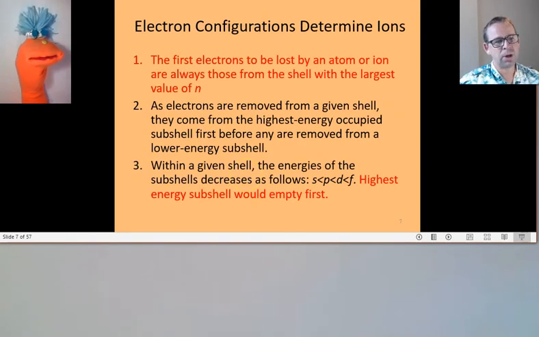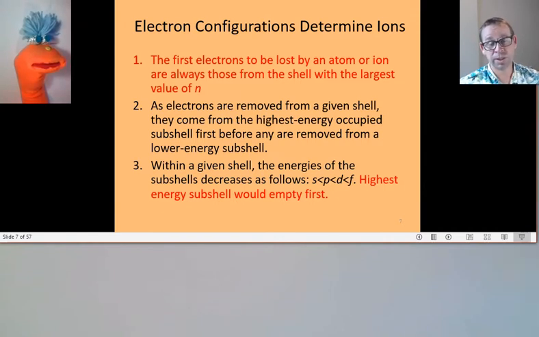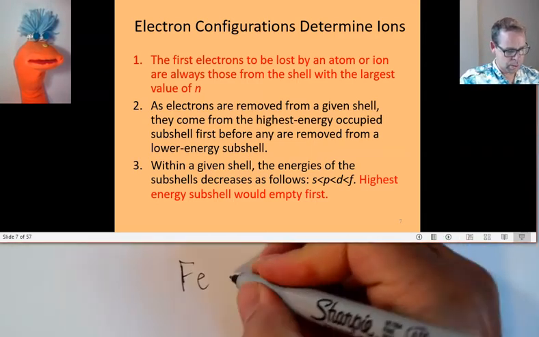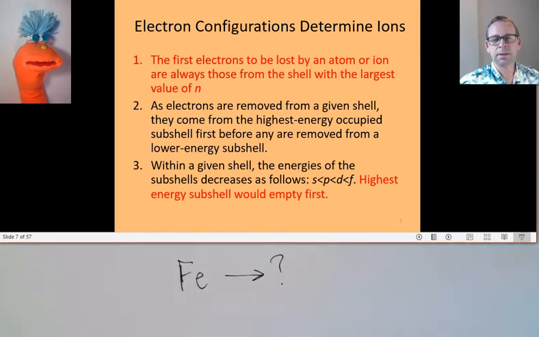All right, so now we're at a point where we can look at electron configurations and determine the ions that will result from those electron configurations, the first electrons that are going to be lost when we form ions. So for example, I have this iron atom here, and we want to know what kind of ion iron is going to form. +1, +2, +3, +4, +5? We want to try to rationalize the formation of ions that we do see. Now, do you remember by chance from your homework what charges iron forms? It either forms a +2 or a +3.